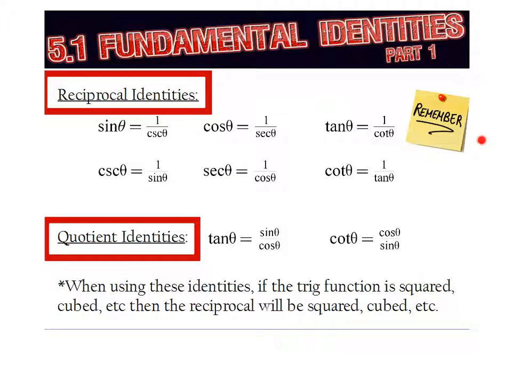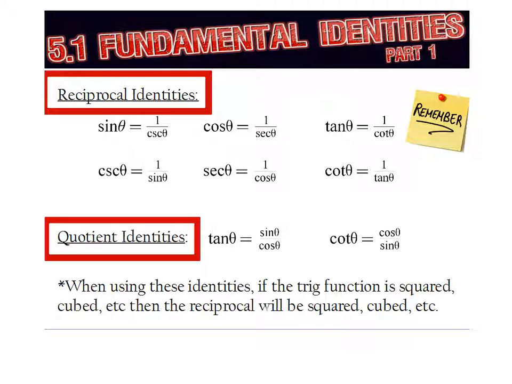Now notice my little sticky note here. This is going to be important for you to remember these identities. It's kind of like that unit circle that has never gone away. If you spend some time learning these right up front, the rest of the chapter is going to be so much easier for you. Here's the thing though, we start off with some pretty simple ones, and then pretty quickly they start to snowball, and they snowball pretty fast. Always stay ahead on it. Study your identities each night.